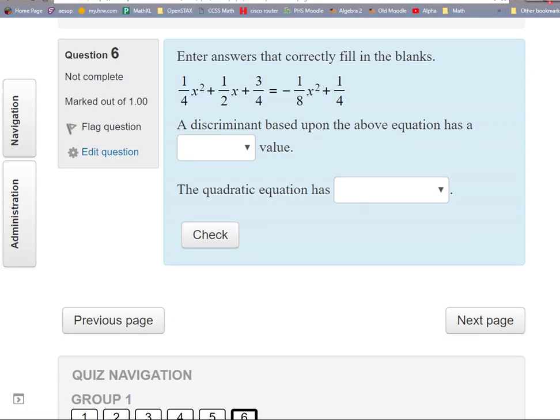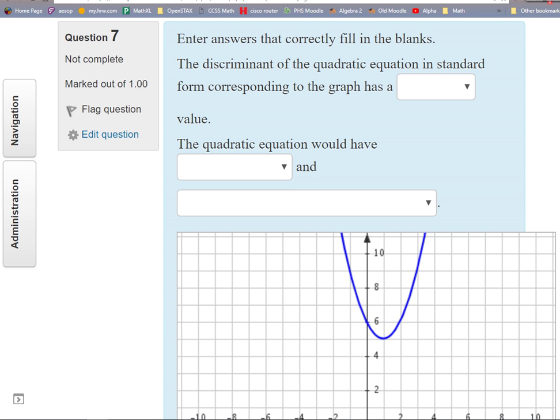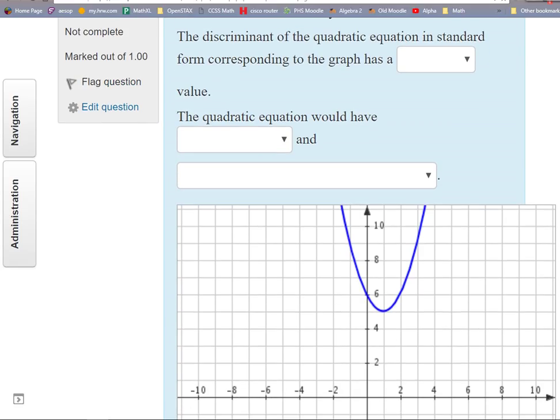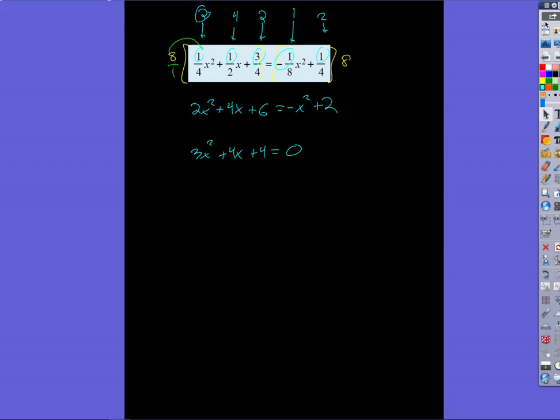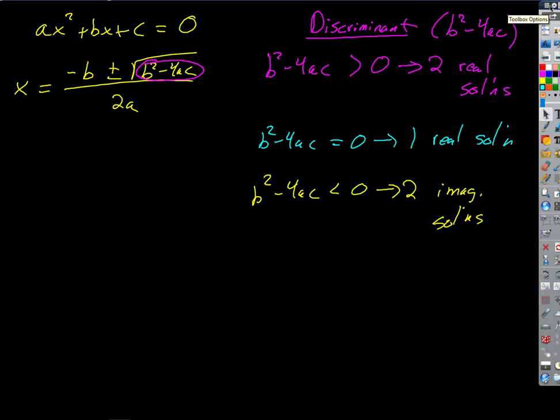Okay, what about stuff like these? Just by looking at that, how many x-intercepts are there? 0. X-intercepts correspond to the real zeros of a function, right? So if I've got a function that I'm writing in standard form, like this guy, the solutions of this equation are where the function equals 0, where y equals 0. So those correspond to x-intercepts.